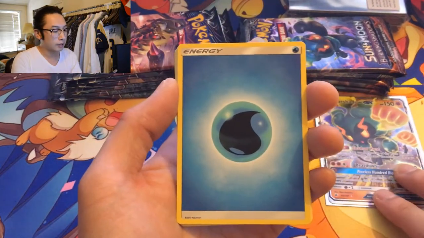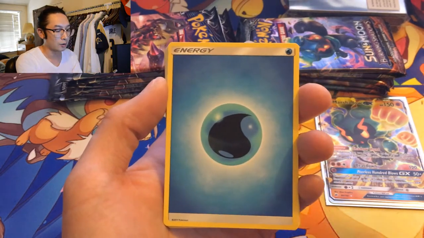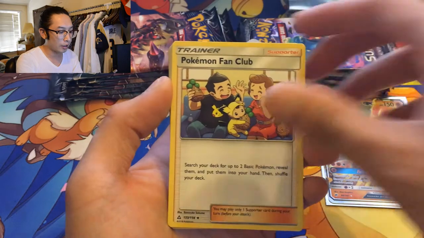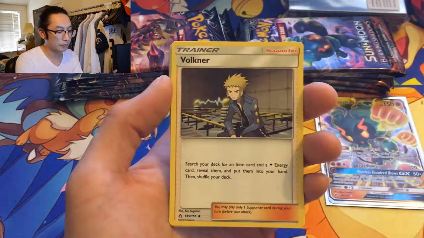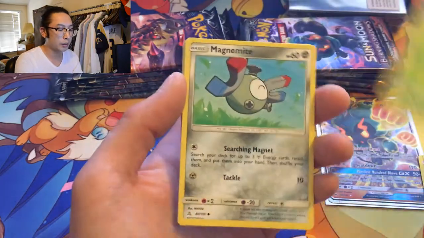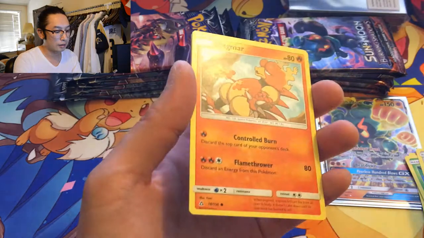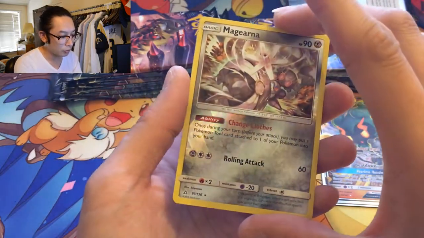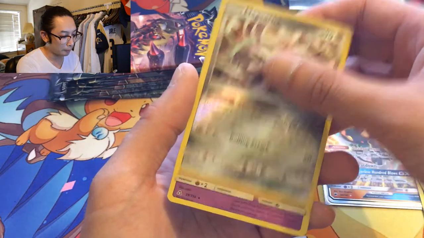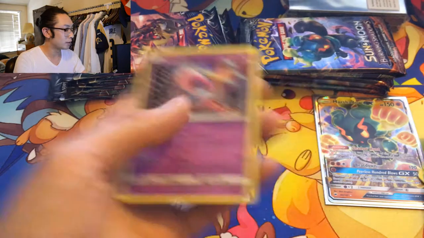Alright, come on. Full Art Cynthia. We could take the whole win for the box with that one single card. Water Energy. Pokemon Fan Club. Cosmoem. Volkner. Cherubi. Magnemite. Sneasel. Alolan Diglett. Magmar. Reverse Holo Magearna. It's a rare reverse holo. Cresselia. Regular holos don't count. So, that's a keeper also.